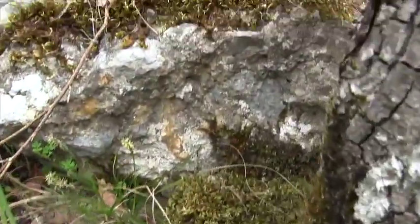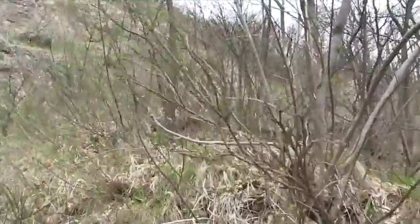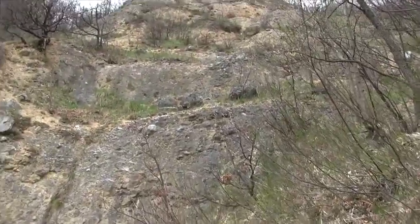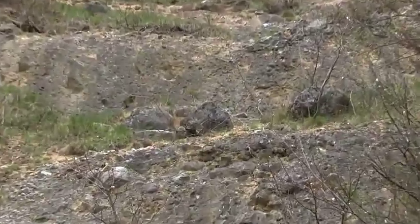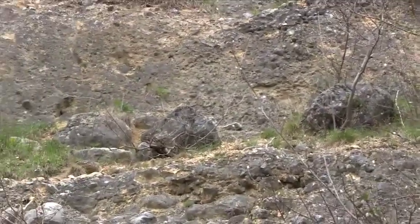Here's some more concrete just sitting here on the ridge. Hard place to get to. Well, it looks like some of these blocks have been falling out over time. Let's get back a little so we get context for that. So this guy could have been the little guy that scampered down, and then just landed right by this tree, and was stopped by that tree trunk. That's probably what happened.